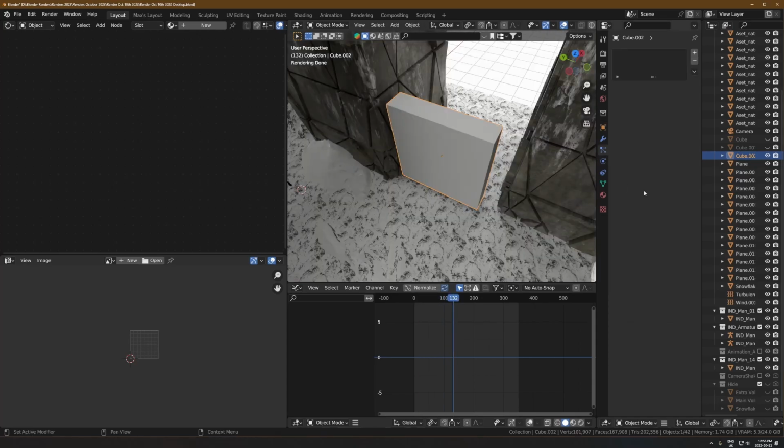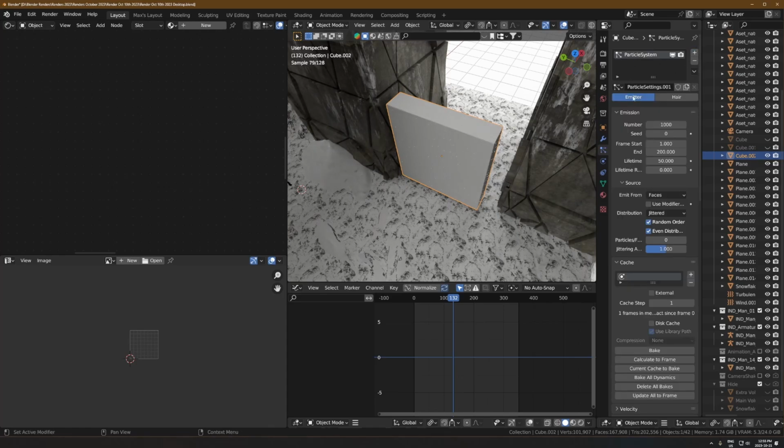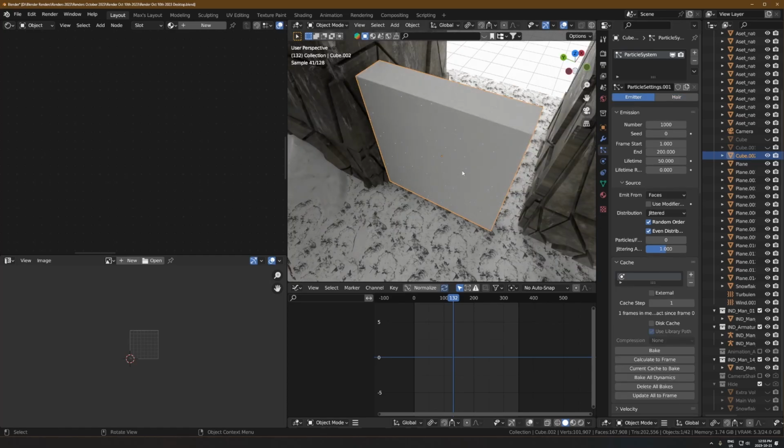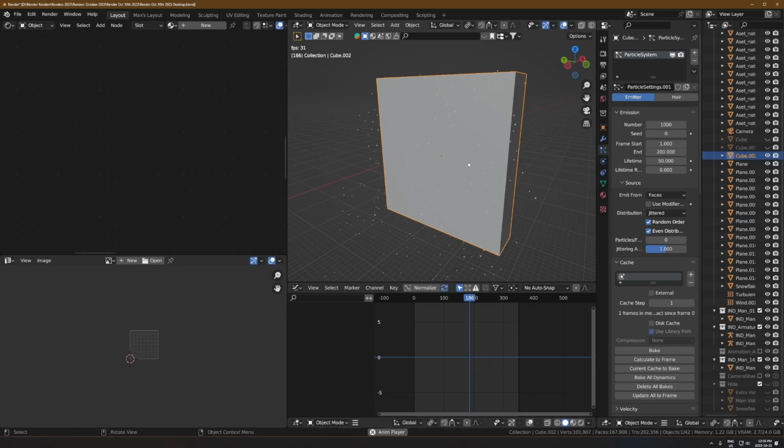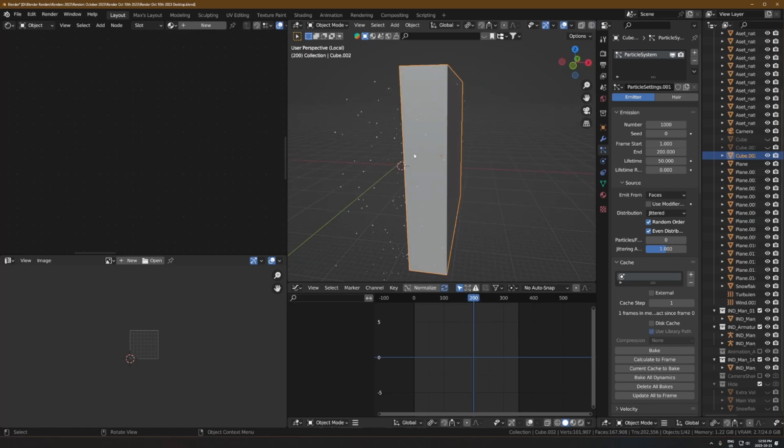Okay, so now to make this a particle system, you can click on any object and there's this tab right here called particles. You can just hit the plus, and by default, it will be on this emitter one here. So an emitter particle system just does this right here. If I just hit play, okay, so there are other force fields in my scene that I forgot about from when I actually made this render.